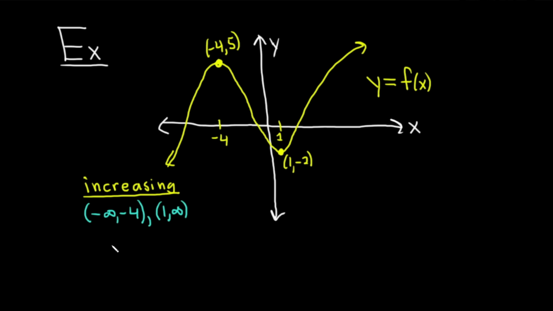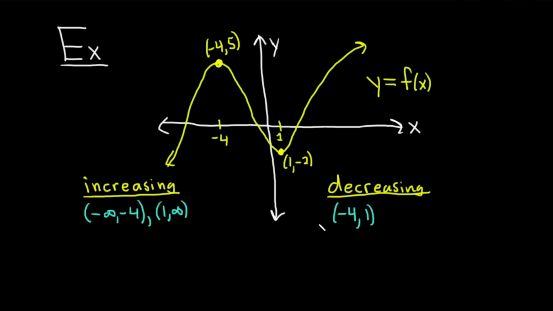Let's do decreasing. I'll do it over here, decreasing. So again, you want to look at the graph from left to right. So getting bigger, bigger, bigger, bigger, bigger, bigger. Oh, look, it's getting smaller. Starting at what x value? Negative 4. So it'll be negative 4 all the way. So over here, I'm sketching it in blue so you see it. Negative 4 to 1. That's where it's decreasing. I'm going to undo that. There we go.